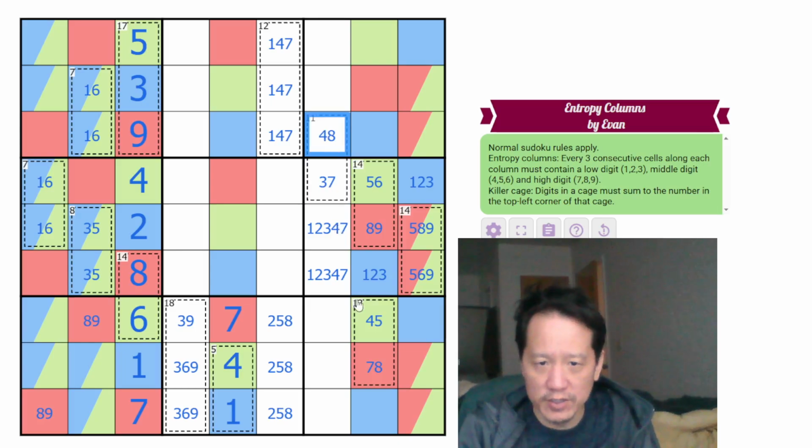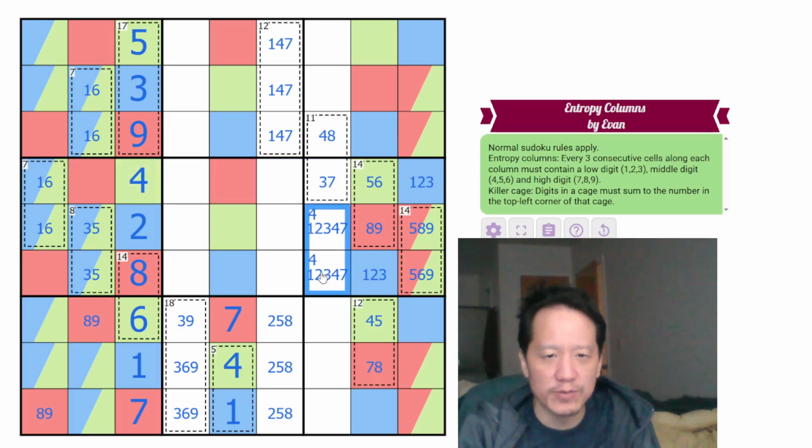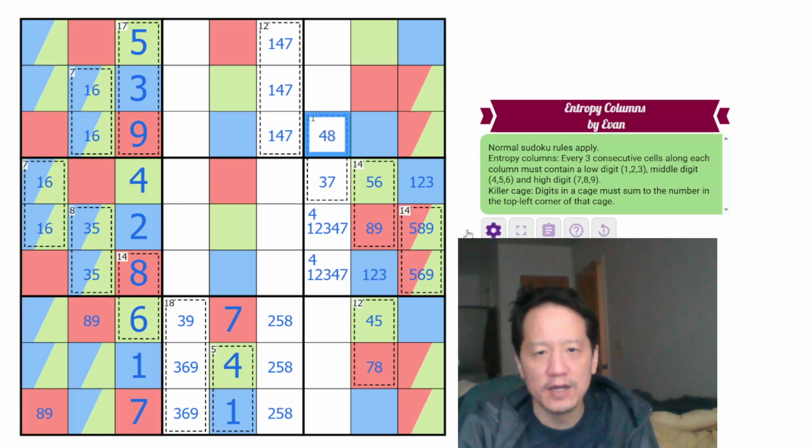But the problem is, where's the 4 in this box? It has to be one of these two cells, because this is a low and this is a low, and this is eliminated. Well, either way, the 4 would have to be in this column. So this can never be a 4 because that's eliminated by one of these 4s. So this must be an 8, which forces this to be 3. So this is now high. This is a low, which means this can't be 3.